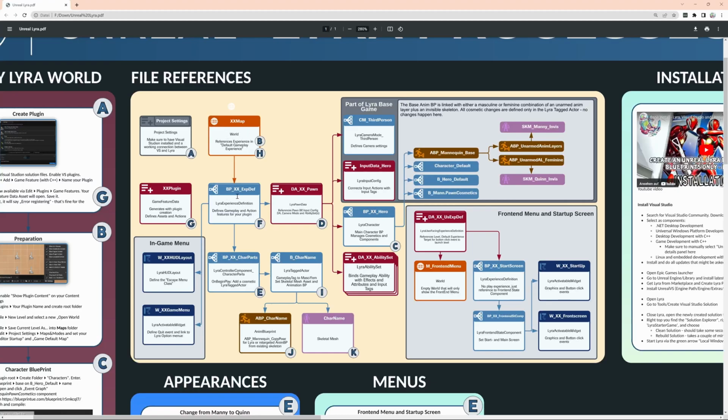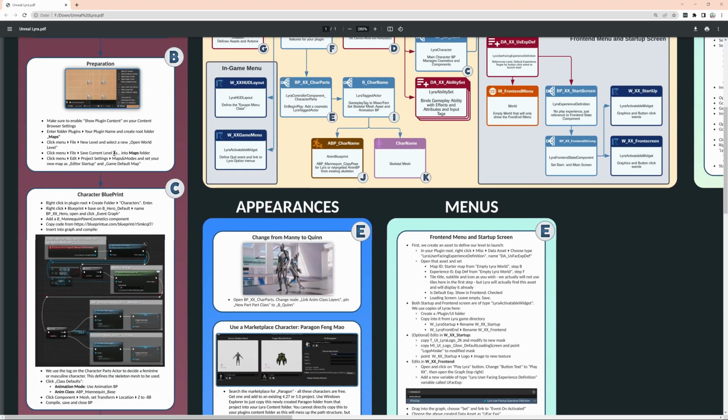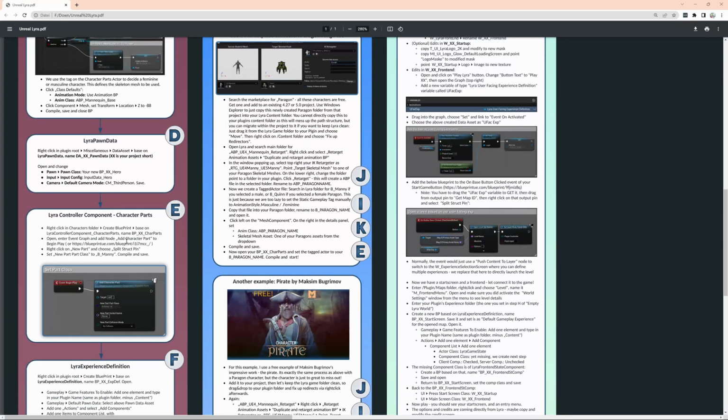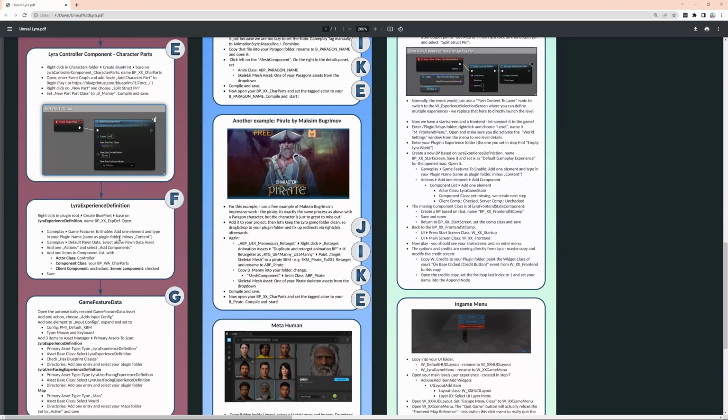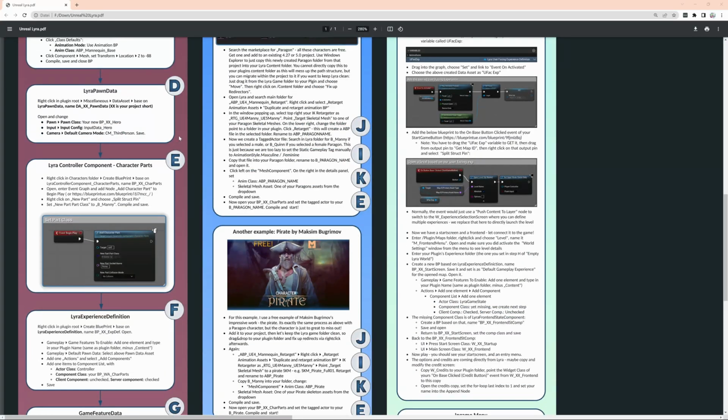For that we need an experience definition to actually use that map and use our character. So we create a character blueprint, a pawn for it, and character parts to be able to change the appearances. Then we have our plugin, and that is something that will not be changed when Lyra is changed, so never do anything in the Lyra directory, it's just a toolbox. On the left hand, you see all the different things that we will do step by step. We will go through that in this video, but you can always refer to the infographic if you are stuck or if you have any problems, and it's actually much faster than listening to a video anyway.